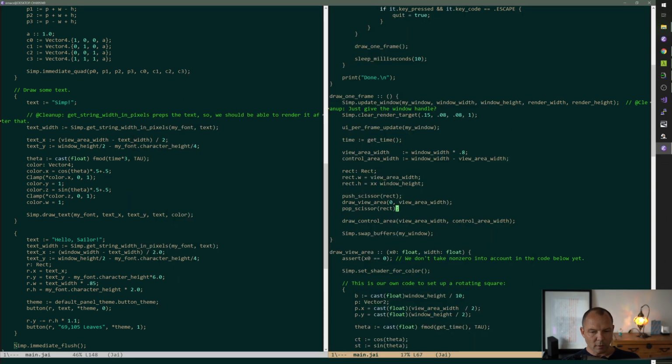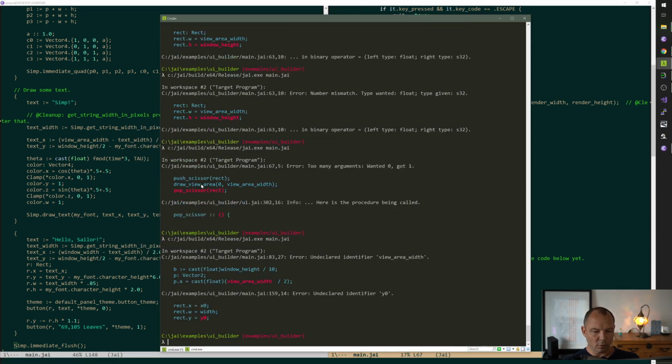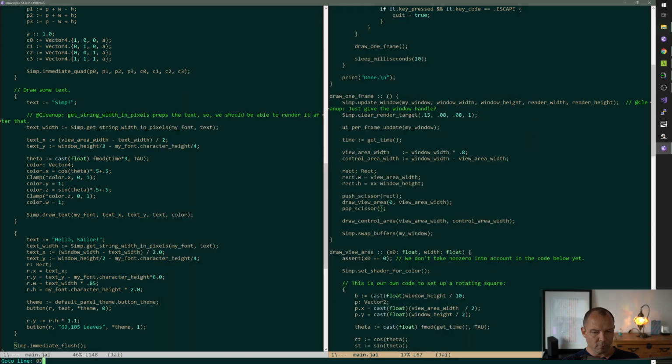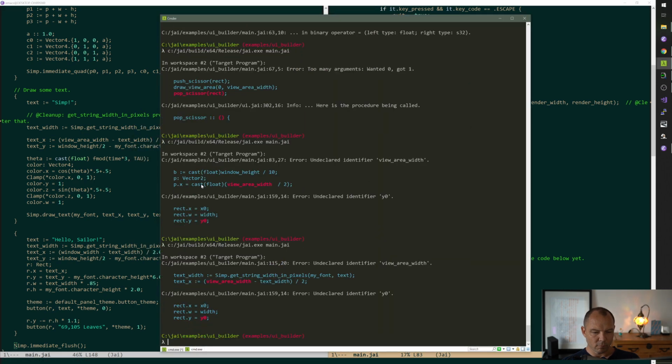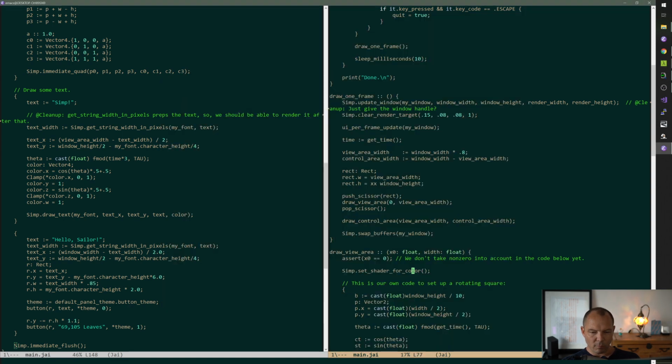Oh, that doesn't take an argument. Let's call it view area width, actually.